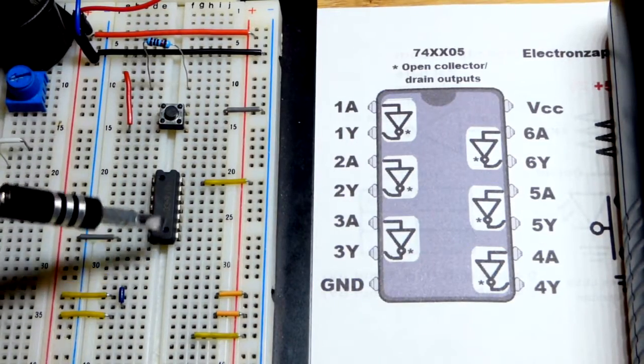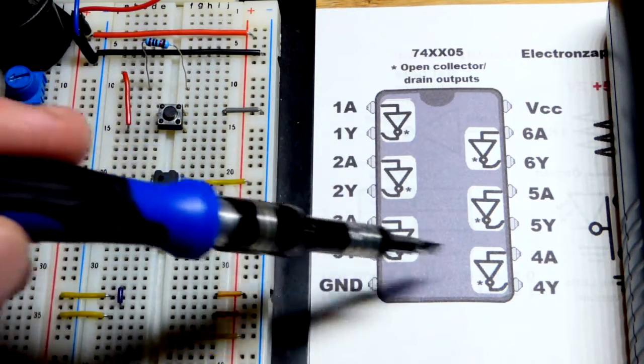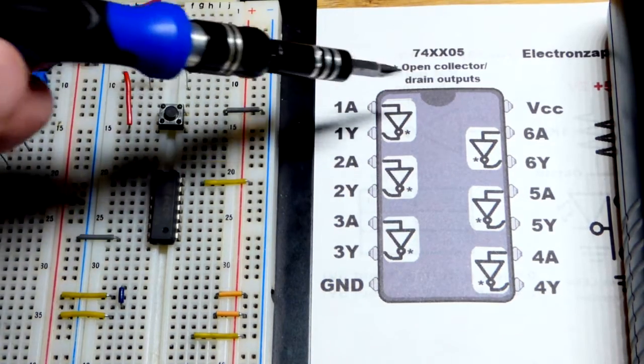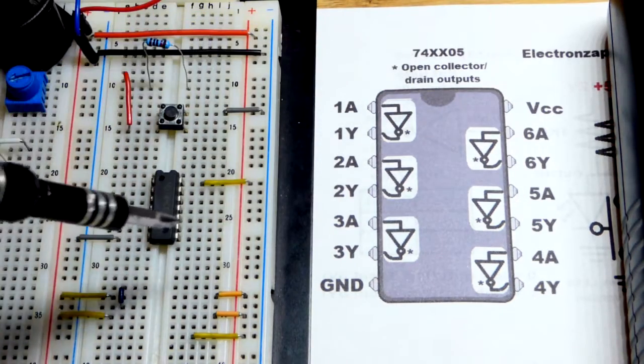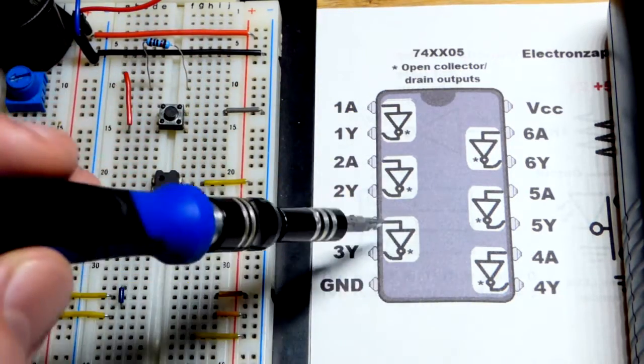So now the integrated circuit here, I got rid of these extra jumpers going to the inputs. It has six of these, so hex, of these inverters right there. They're open collector or open drain, though. Since it's high-speed CMOS, it's open drain. So there's a little star that indicates that.